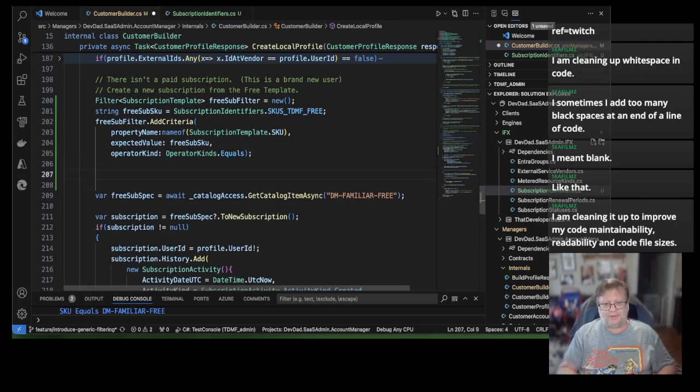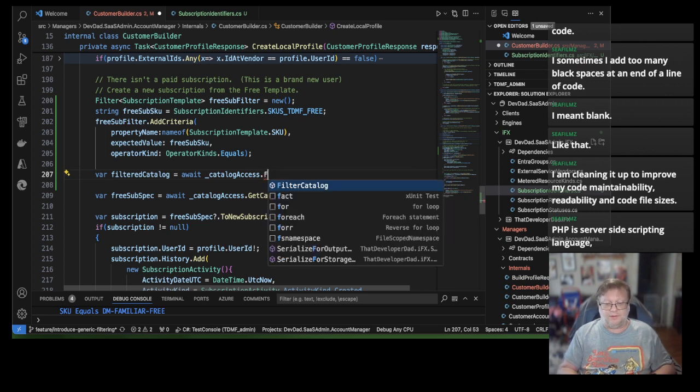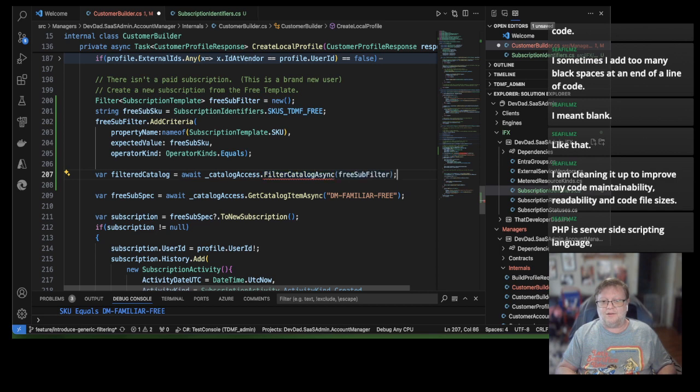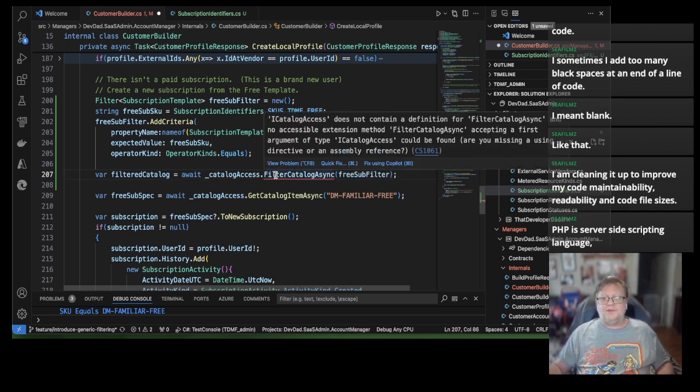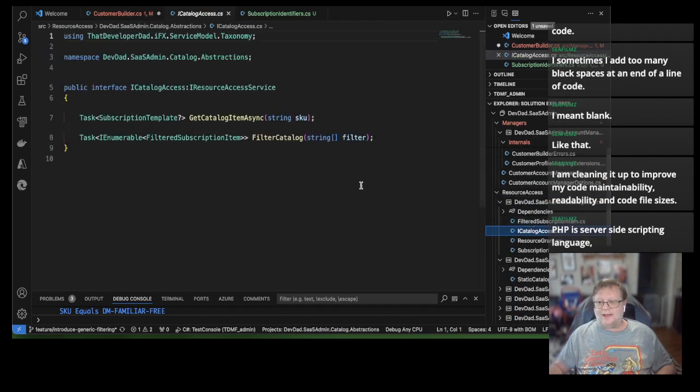Var filtered catalog. Yeah, okay. CatalogAccess dot filter catalog. And I don't think that's a method on there. It's not. That's okay. We'll add it. Catalog access.